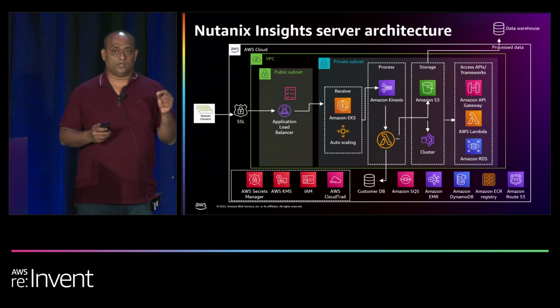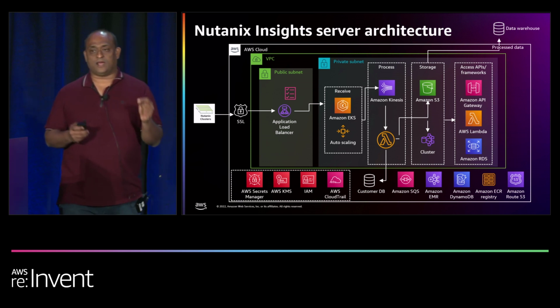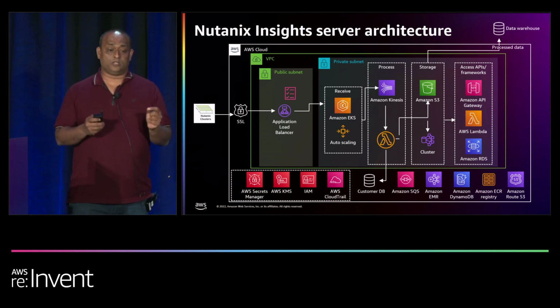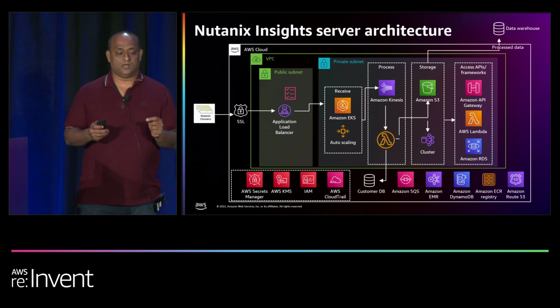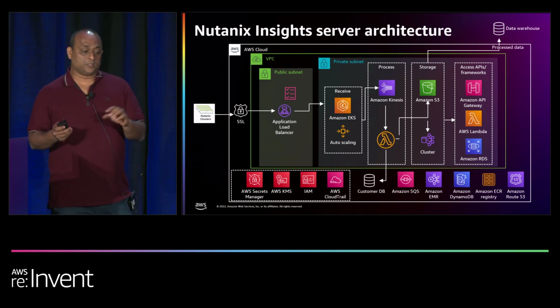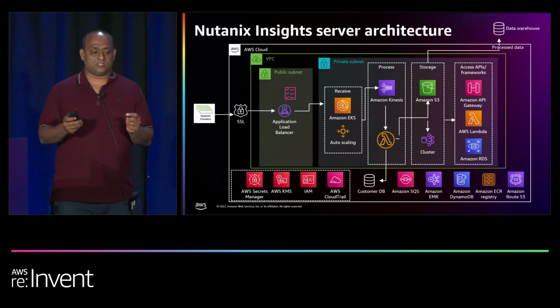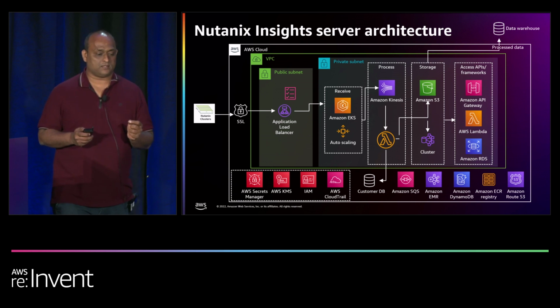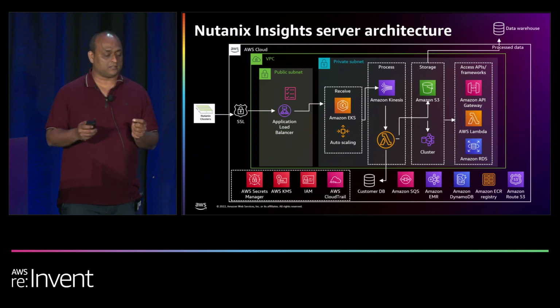Then it will do more detailed data validation, schema validation, data cleansing, data parsing, data transformation, data enrichment, and at the end, it will put the processed data onto persistent storage. And this processed data can also get ETL'd to different other storages for different use cases. This processed data is made available to different applications using an API gateway, which is again implemented as a Kubernetes service, a serverless, stateless service, running on Amazon EKS.